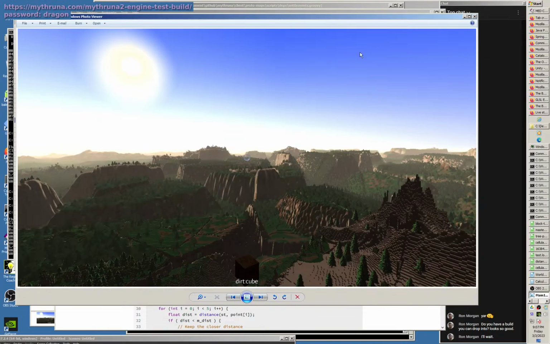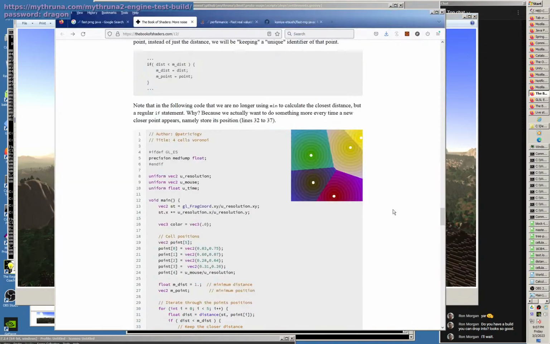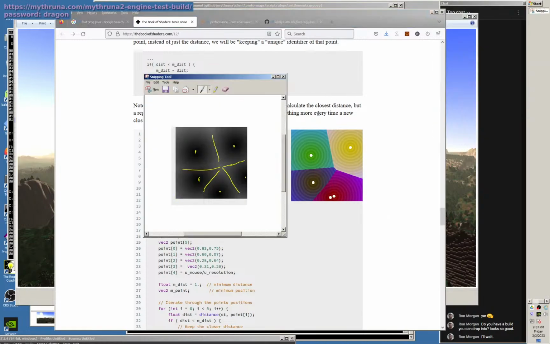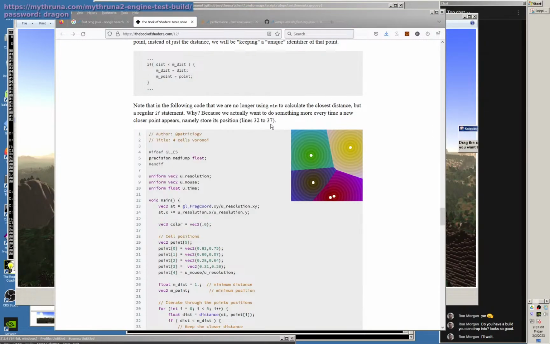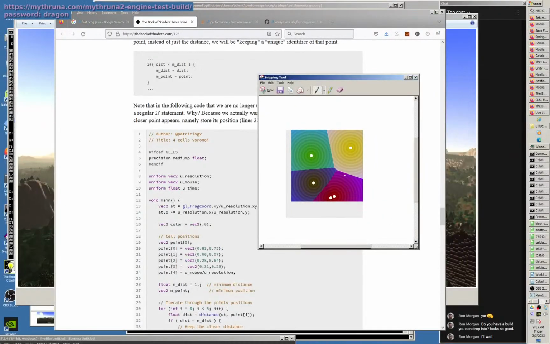The plateaus themselves are these in here, at a certain distance from the point, I cut it off. Let me do this again. For the plateaus, I actually invert this and I calculate a distance from these edges.